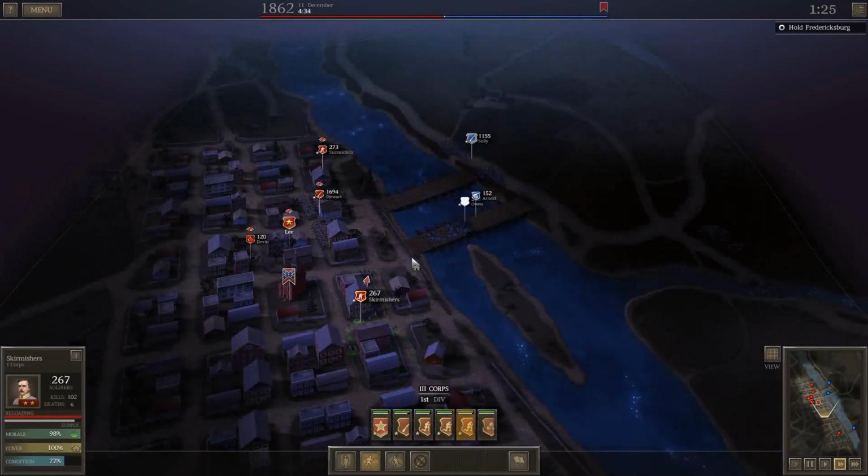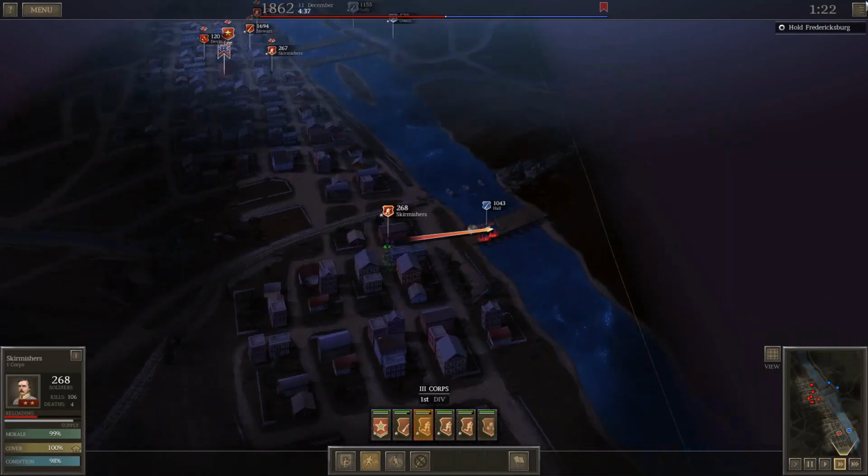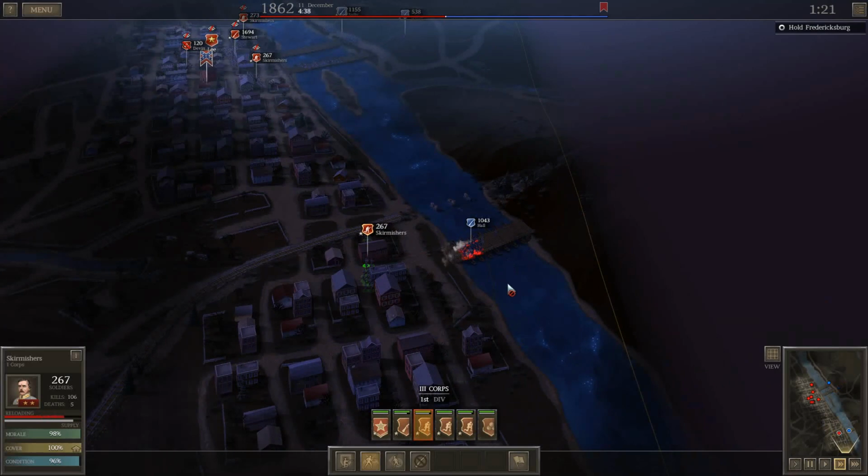Nice. Owen's brigade suffered some real bad casualties there. And we've driven the guns back straight away. Perfect. Annihilated them, in fact. Here comes Hall once again. Driven them back again.